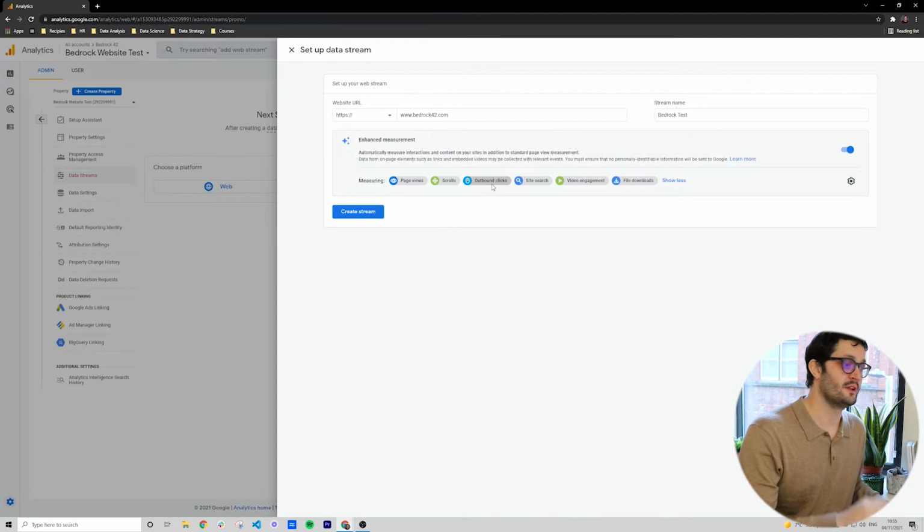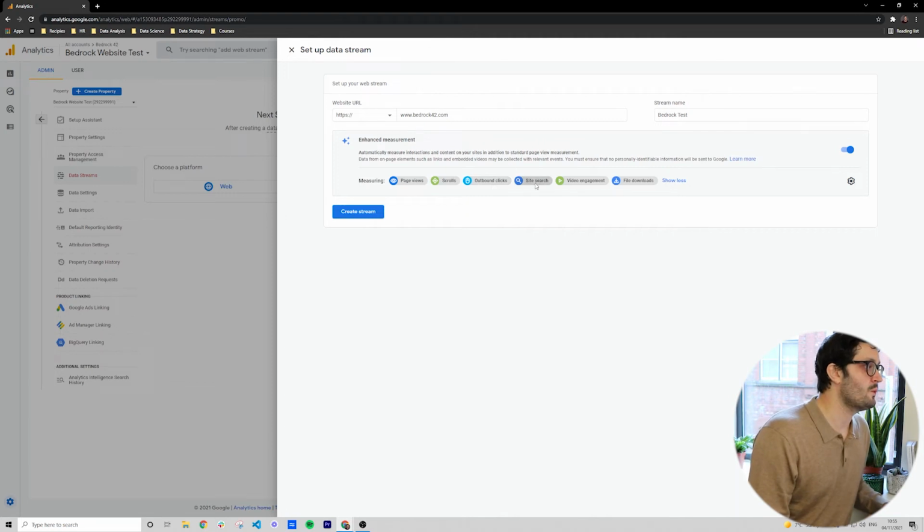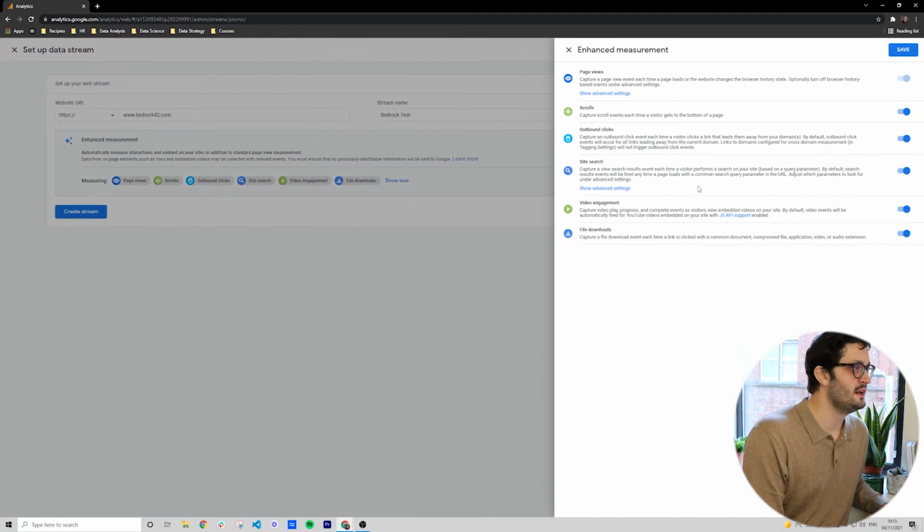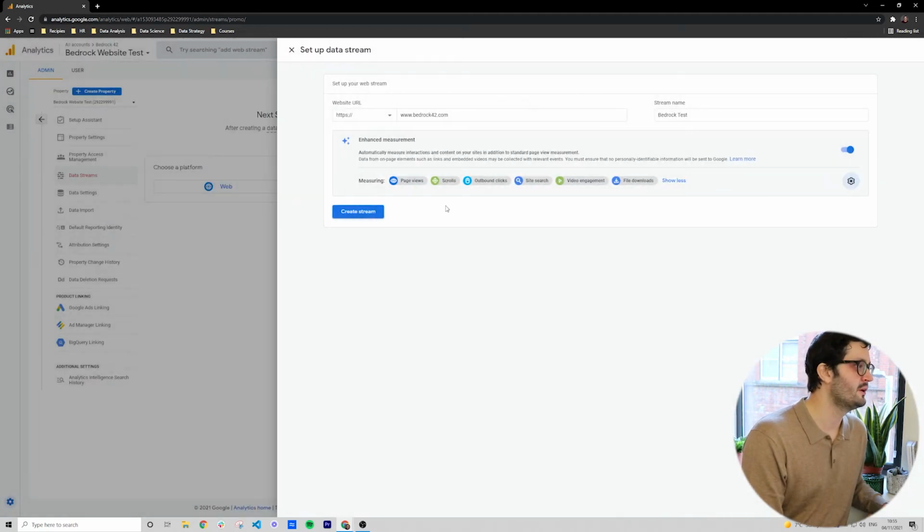So if you have links off to other websites or other documents, blogs, you can track those. What people are searching on your site, any video engagement. This is only for YouTube videos at the moment. There are other ways to track other videos, and then also file downloads as well, so any PDFs, etc. as well. And then you can turn any of these off and on by themselves, but we'll just accept all and create this stream.